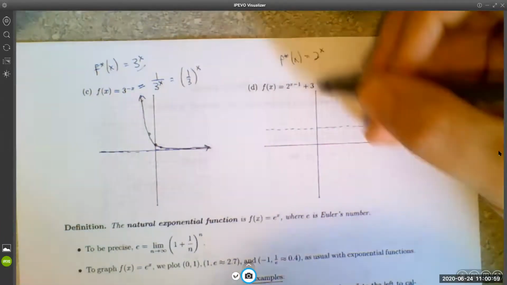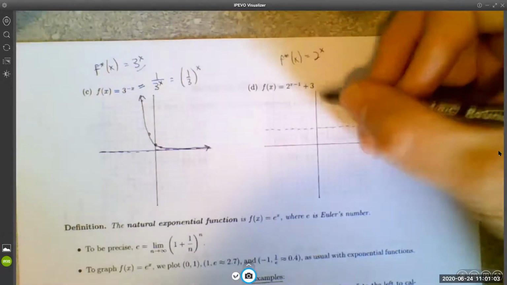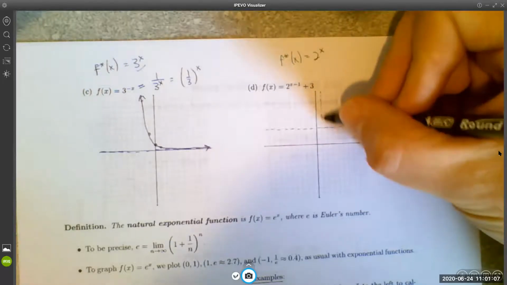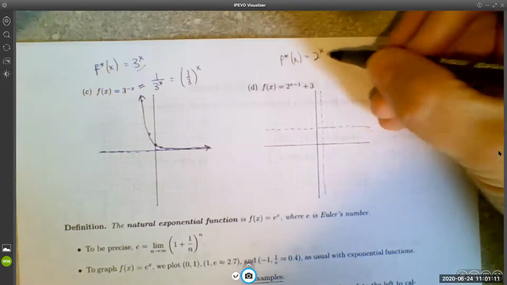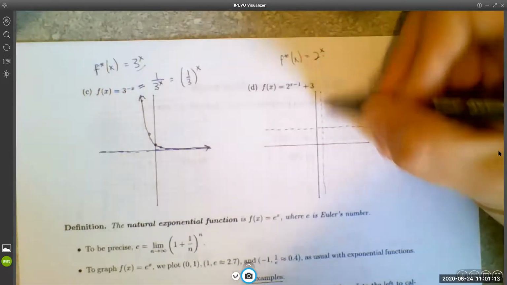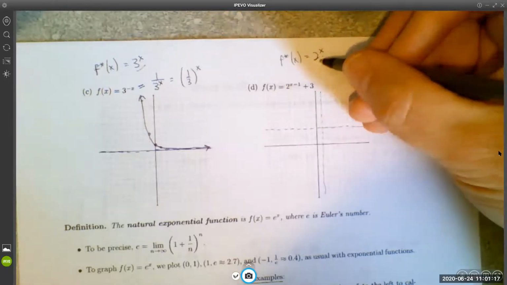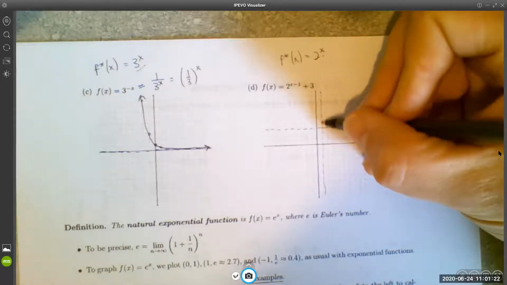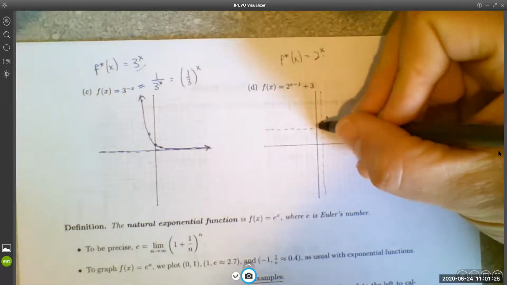And then the points, in fact, I can shift the entire axis system right 1 and up 3. If I do that, this is where my new axis system would end up. And now I can just graph f star relative to this new axis system, right? So I know that on 2 to the x, I'm going to have the points 0, 1; 1, 2; and -1, 1/2.